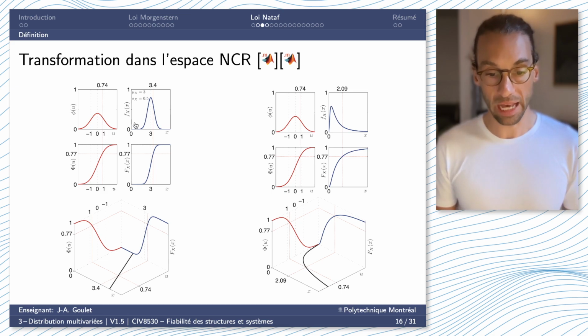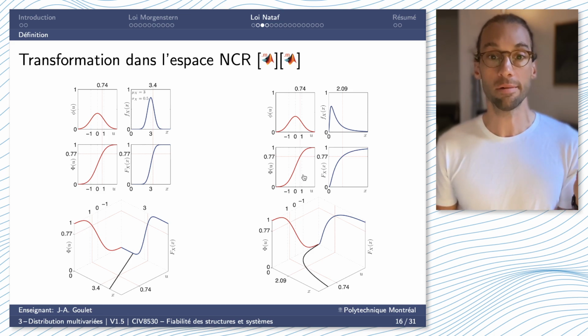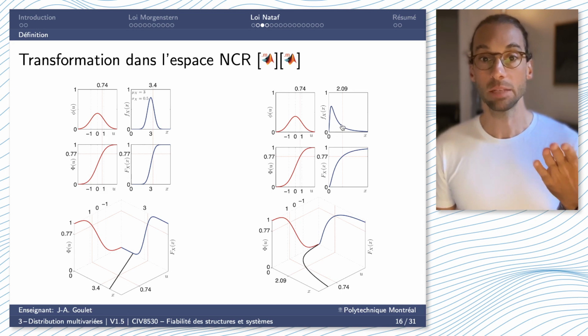I have to go from a Gaussian random variable into a corresponding location in my standard normal space. And we saw that by equality of the CDF, I had a linear mapping between my original space and my standard normal space. In the case of an arbitrary distribution, this is what we have on the right, we have again that same possibility of doing the mapping.